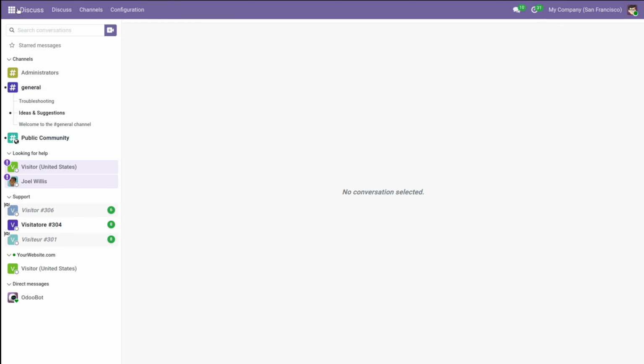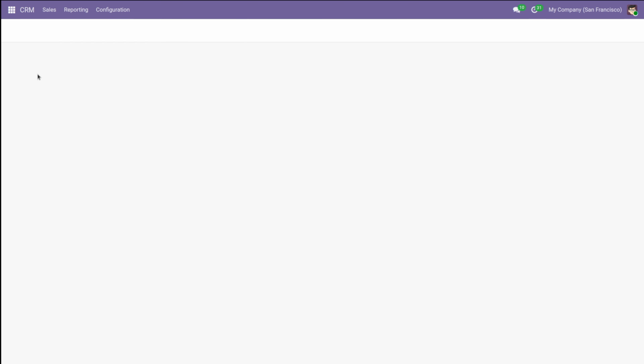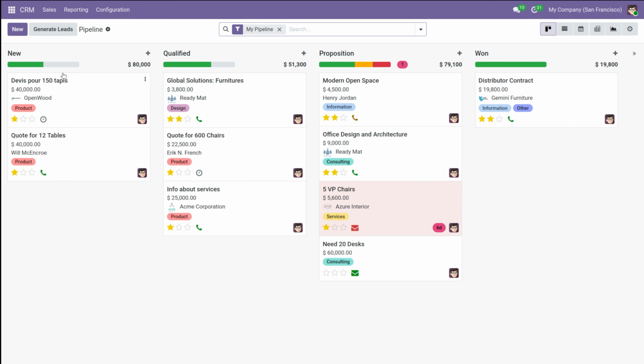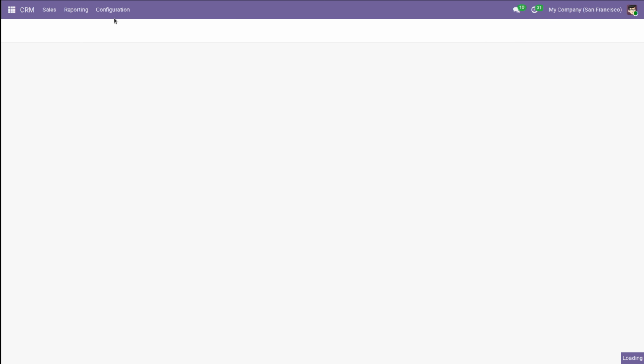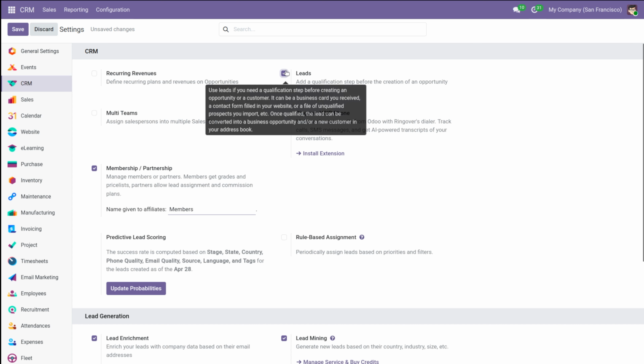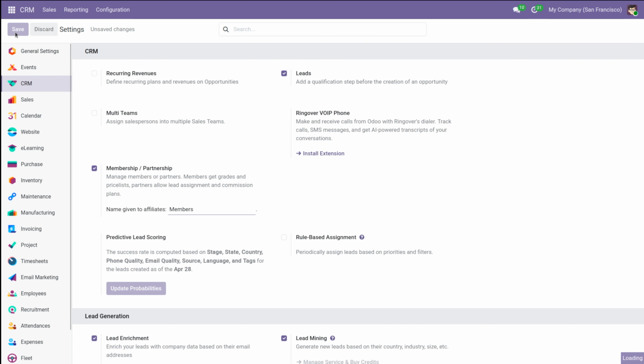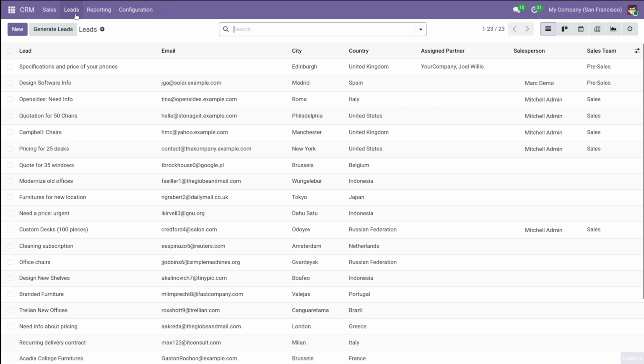So, the very first thing is the leads. Obviously, for that, you need the CRM module, right? So, what you have to do is create a new customer. A new customer reaches out, okay? So, you can go to the CRM and create a new lead. Before that, you can't find the leads over here. So, go to the configuration and enable the leads here. Then make sure you save it, okay? So after saving this, you can see a menu has come which is called leads.